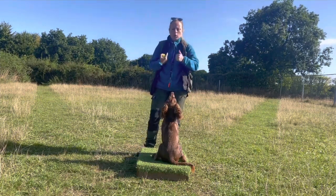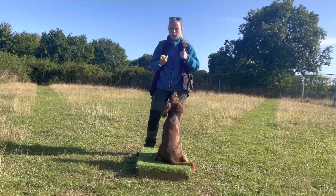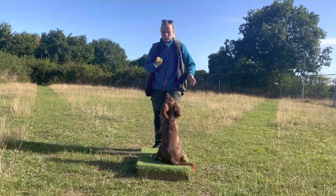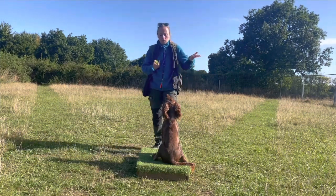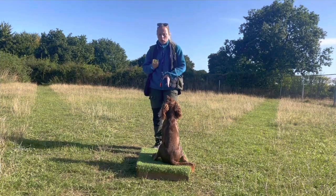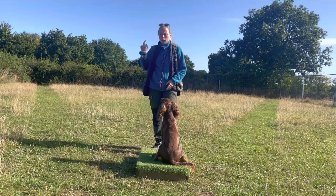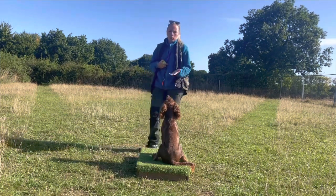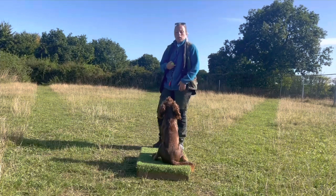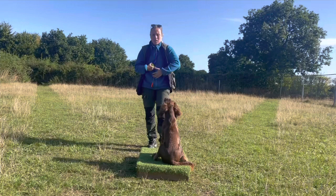Yeah, and I pause a bit long there, longer duration, and then that stops. So he learns that the stop doesn't always mean bang, we're straight onto anything. Because sometimes, let's say if I was hunting, I'd stop him. Imagine I was in a test or something. Another dog might have to go for retrieval work. He's got to stop and stay steady, not think, oh, I get back into hunting, or that's my retrieve. We might be pausing there. Sometimes something might be happening. He's got to stop and remain there. So it's that duration you can build in as well as the distance here, okay?